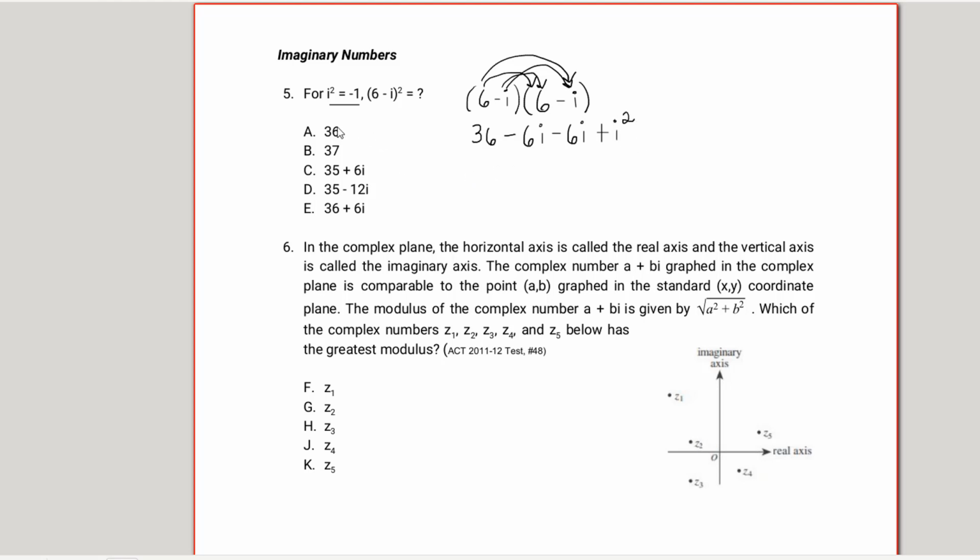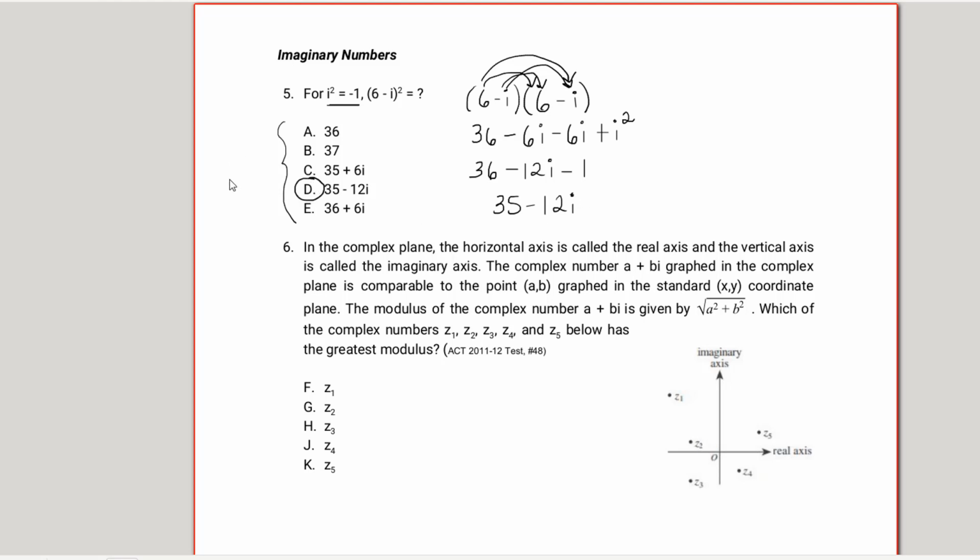As I'm working through this, I'm also glancing at my answer choices to see if my answer is already in one of the ones that they're given. It is not yet, because we'll notice we don't have an i squared in any of the answer choices, and they gave us this identity, this property. So let's use that. Let's simplify. We still have 36. We can combine -6i and -6i to give us -12i. And we know that i squared is equal to -1. And we can say 36 minus 1 gives us 35 minus 12i. And that's going to be answer choice D.